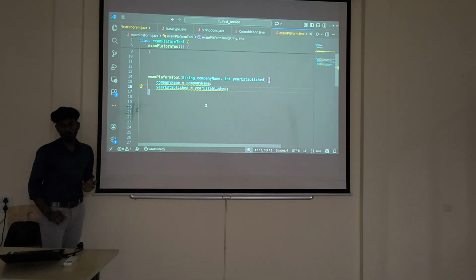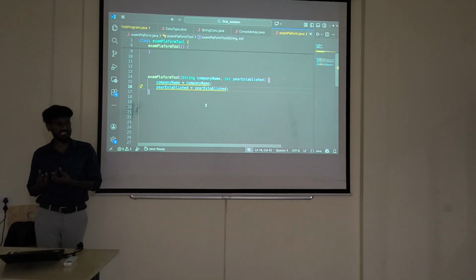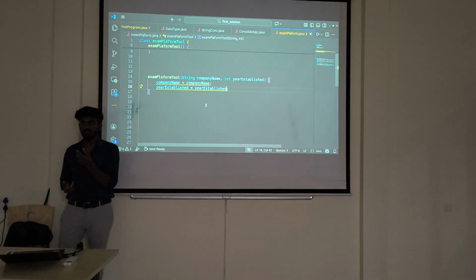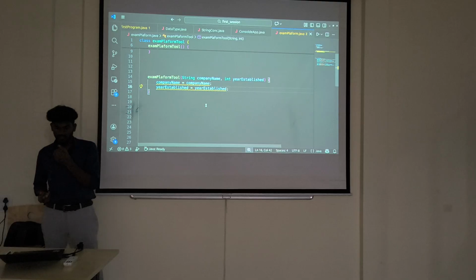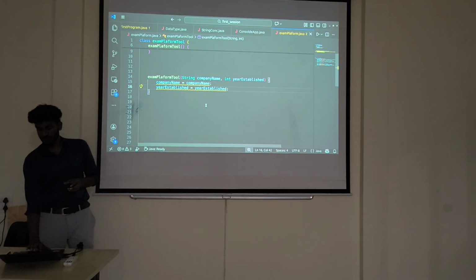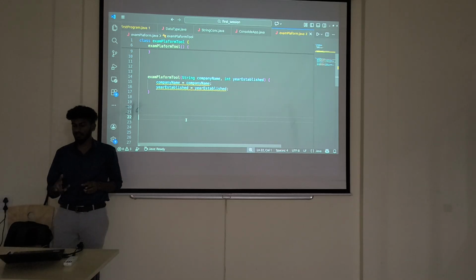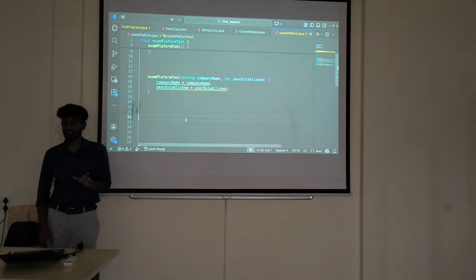So this time, what is the confusion JVM has? Can anyone tell? Here it won't show any error, but now it's showing some annotation error. Why?